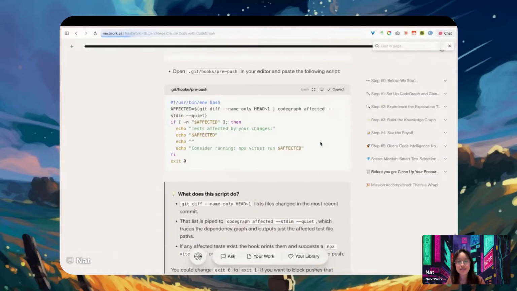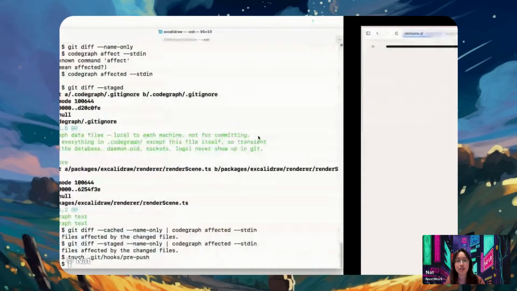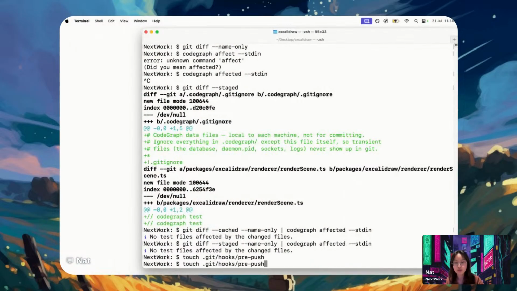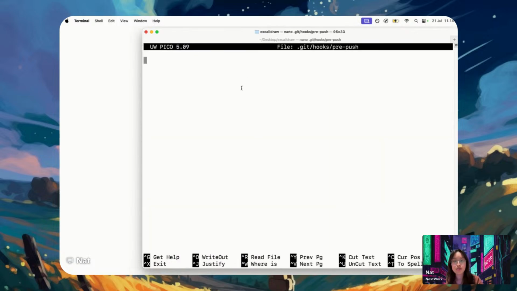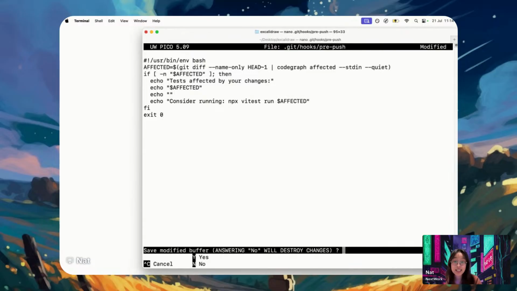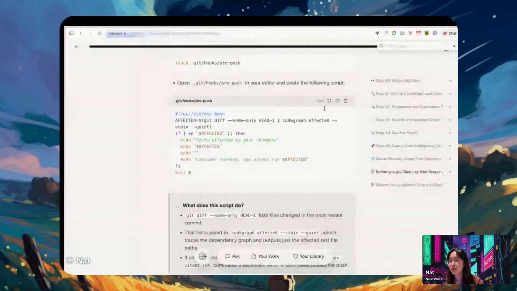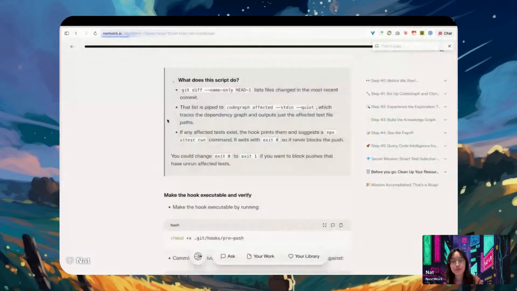Well, you know me, I am not going to open an editor. I'm actually going to try just use Nano to open this file and just paste that new code. And I'm going to go ahead and press exit so we can save these changes. But ta-da! Didn't need to actually go into the code editor just to paste that script.